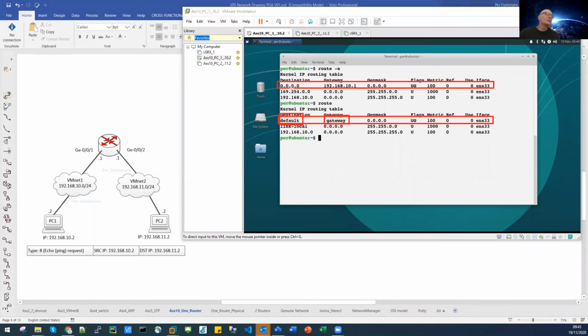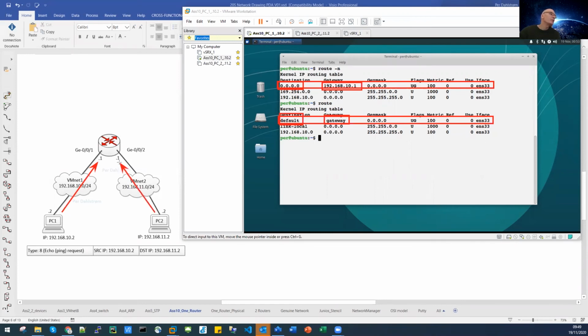So default 0.0.0.0, what is the gateway? It is 192.168.10.1. That is where packets that are not destined for the network that PC1 is on should be sent. The gateway for PC1 is the .1 up here, and the same counts for PC2.